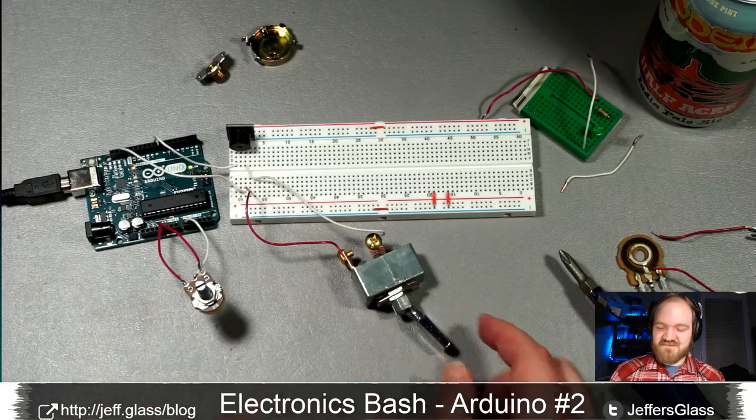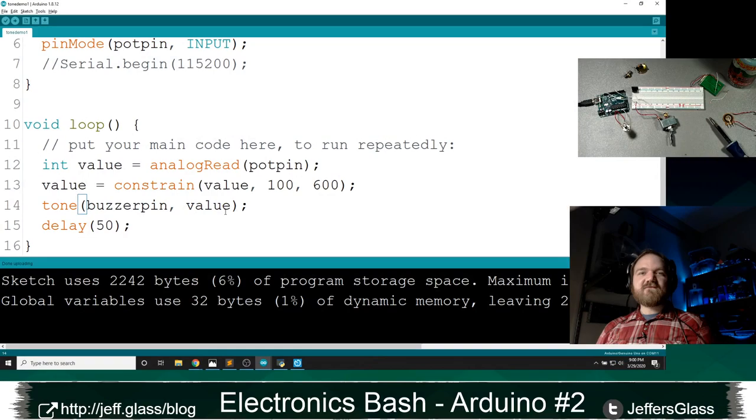So that's the constrain function, right? That limits the value of a variable to being between the two secondary values, right? If value is less than 100, it's going to set it to 100. If it's more than 600, we will let it be a max of 600. If it's in between, then we will let it stay as itself, right?